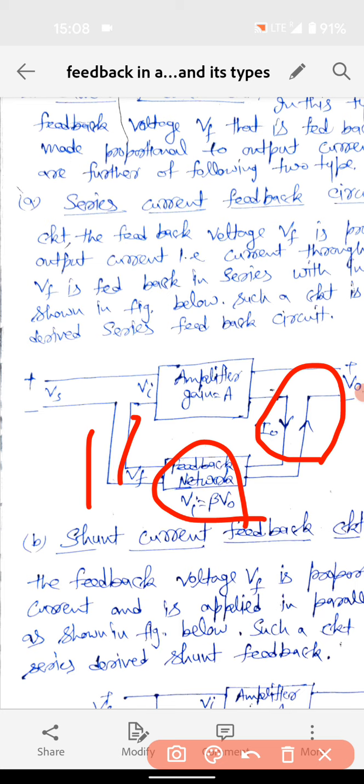And that feedback is in series. Whatever the circuit name is, series current feedback. This is how we feed that voltage in series. We have already discussed this in the upper diagram, so this diagram will look like this. The only thing is, do not get confused by its name. Earlier the names were voltage series and voltage shunt, where we used the term voltage.